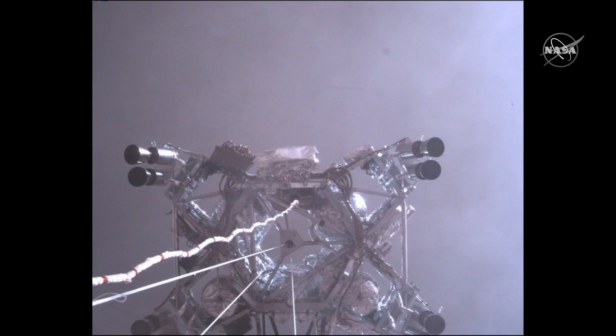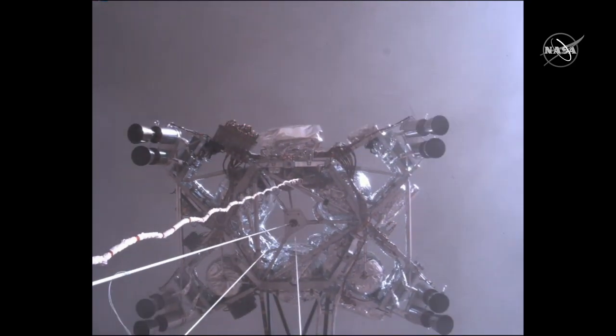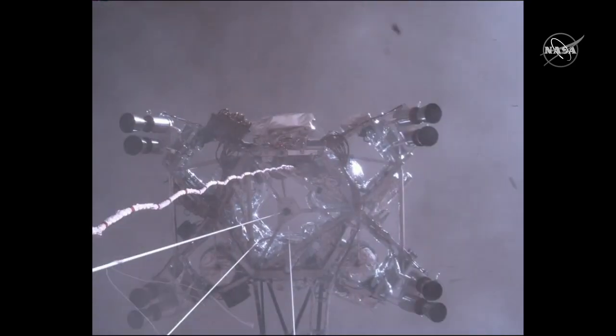As we near touchdown, let's slow it down to about quarter speed. Things are getting pretty dusty as we get down toward the bottom. Take a look at the bottom left of this picture — you'll see the instant that we cut the descent stage away, and you'll see the bridles get retracted up toward the descent stage as they're pulled up. Then we'll see the descent stage begin to turn and ascend, heading out toward the northwest with the umbilical dangling behind it.